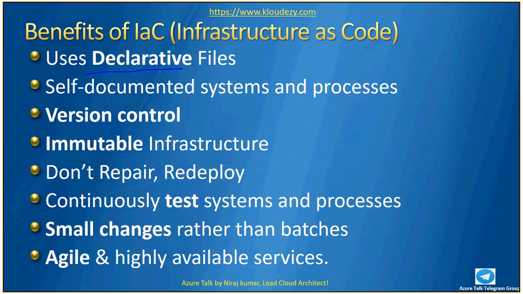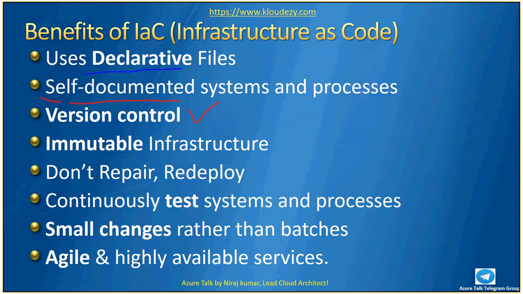Since this is infrastructure as code, you already have documentation which can clearly define what is in your infrastructure, and it's self-explanatory if you read the JSON template. So this is self-documenting. That's one of the benefits. Version control we talked about. You can have your infrastructure version controlled, so you can have infrastructure version 1, version 2, version 3, version 4, and if you want to go back in time, you can go forward and go back. You can do that with infrastructure as code to fix any problem or to find a root cause analysis if you want to.